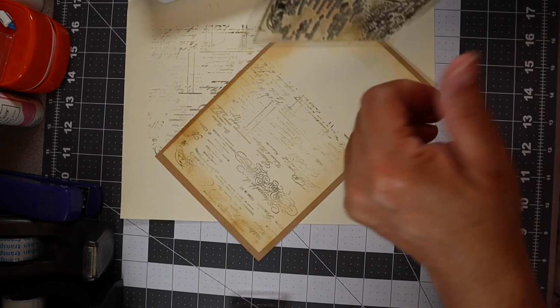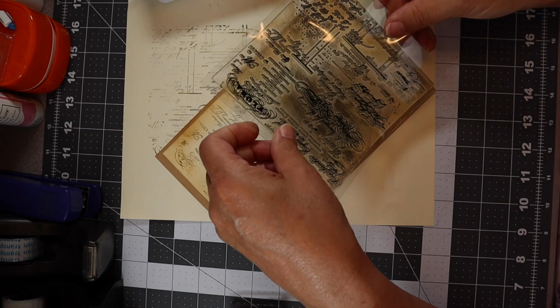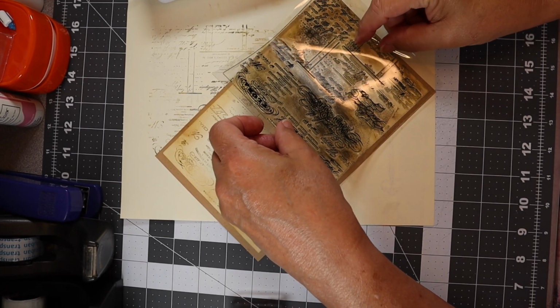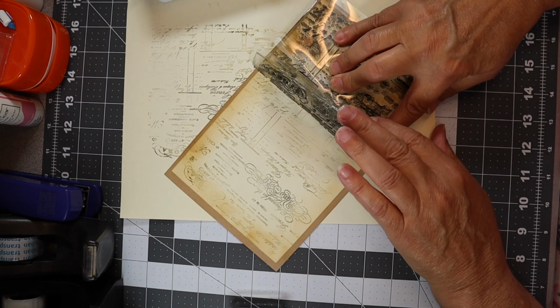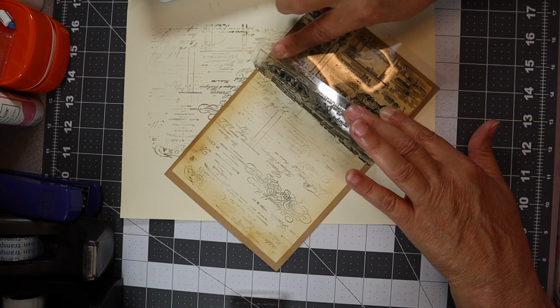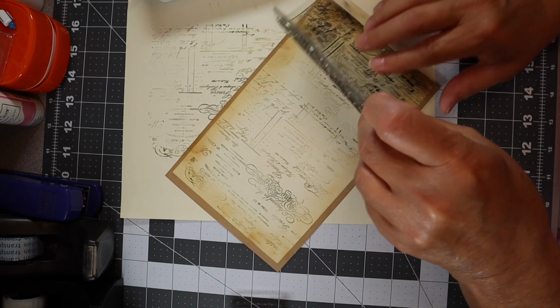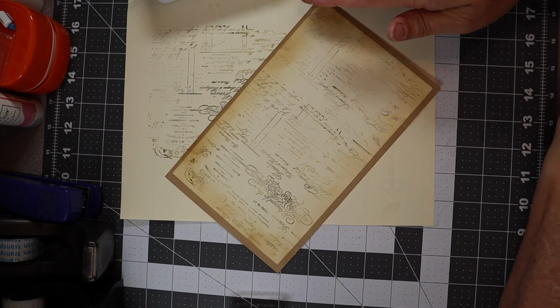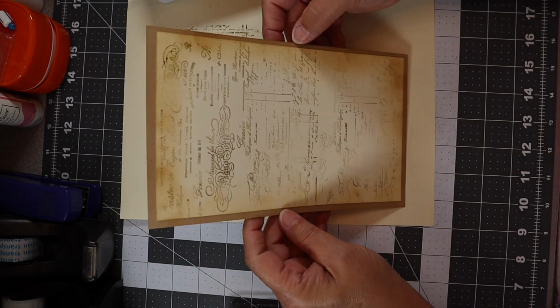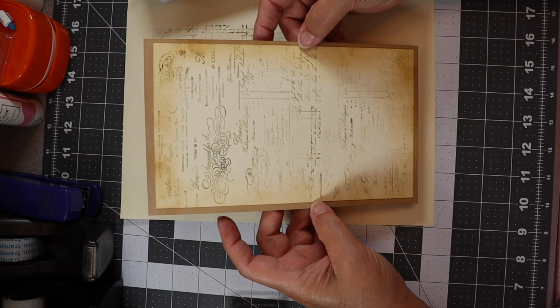Okay, now I'm going to do one more down here at the bottom. I'm going to put the bottom of the stamp down. And I'm going to press, but I'm going to hold the top part up because I do not want that to print over what I already have there. So, there. And that's what we have. I think that turned out absolutely beautiful. That's the look I'm going for.